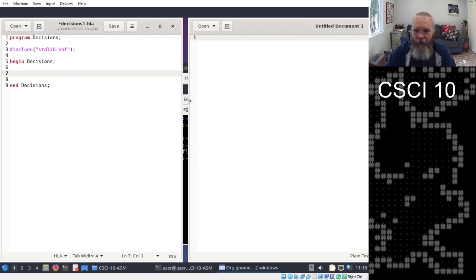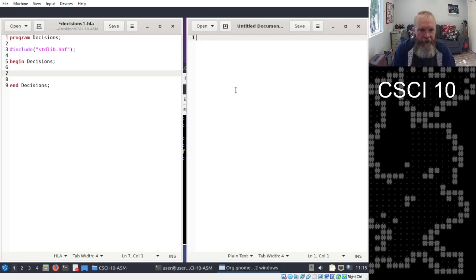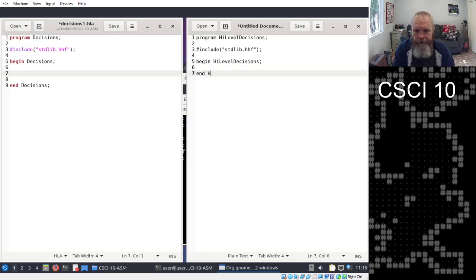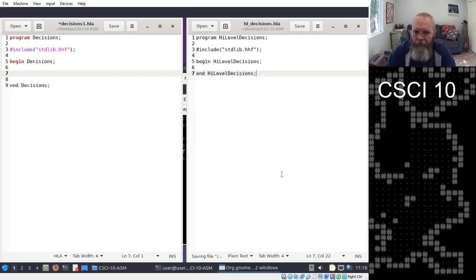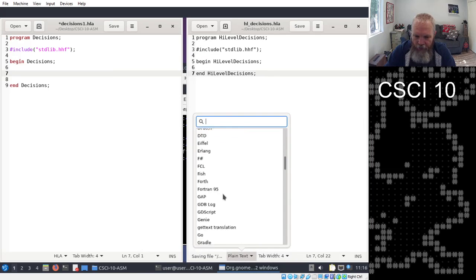I'm going to do the high level logic next door. I wish that would have gone there by default. Put this into HLA mode.